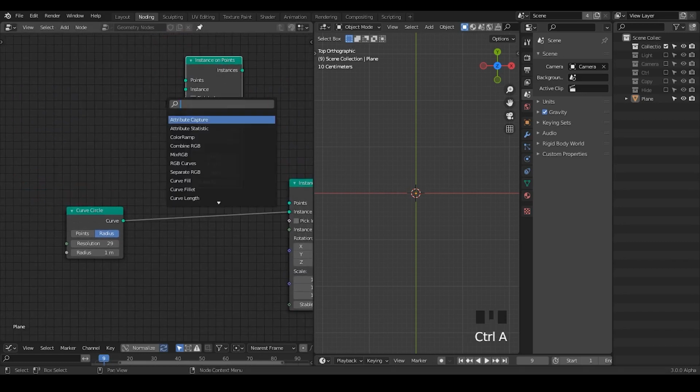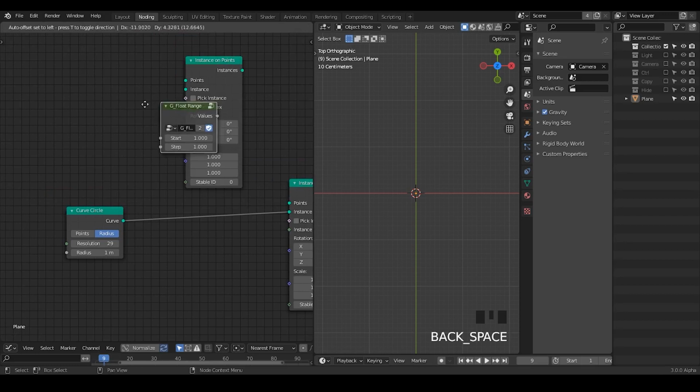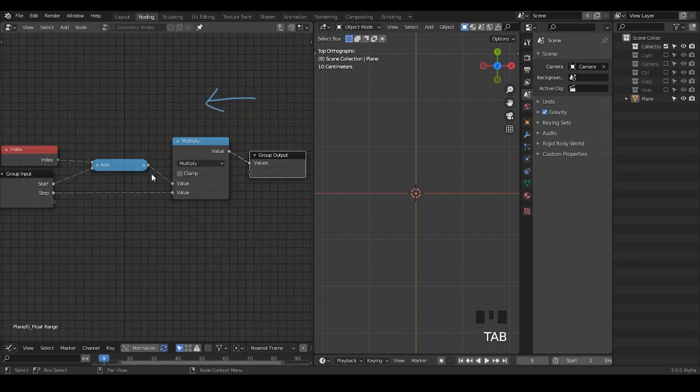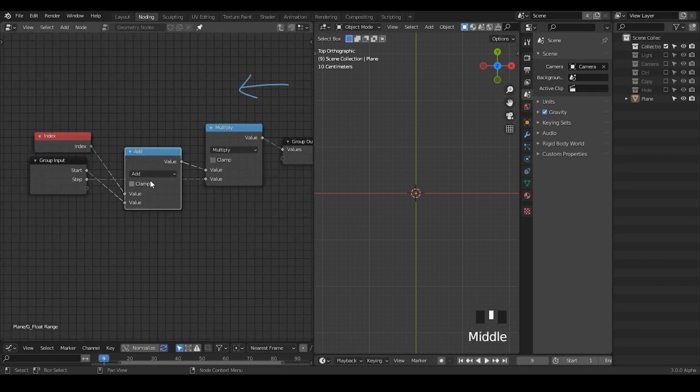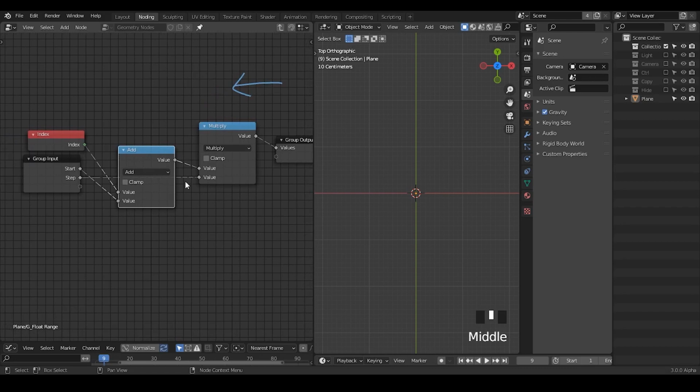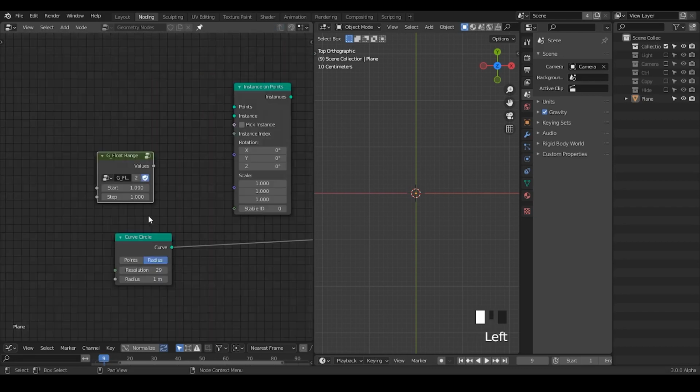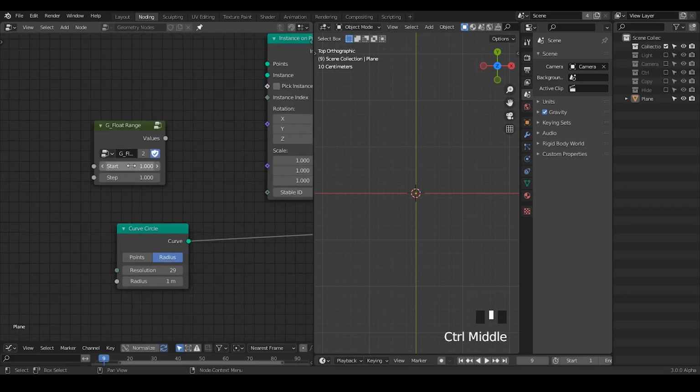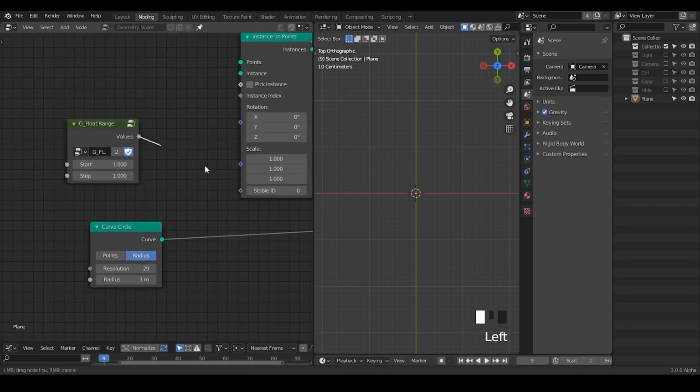So for the moment, as a workaround to create all these instances, let's just take an index float range. I have a preset which is float range. In reality, this float range is basically the index add and multiply. I think this node will be updated. I will update them. Currently it only says start and step.